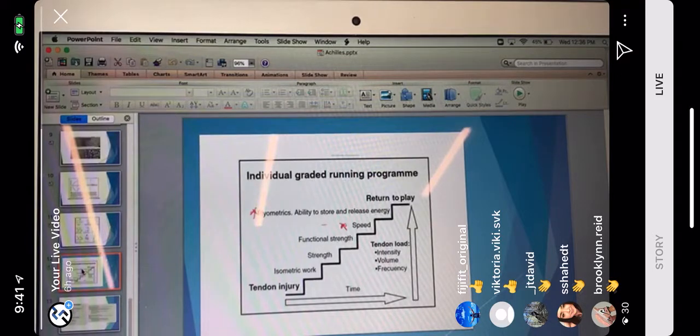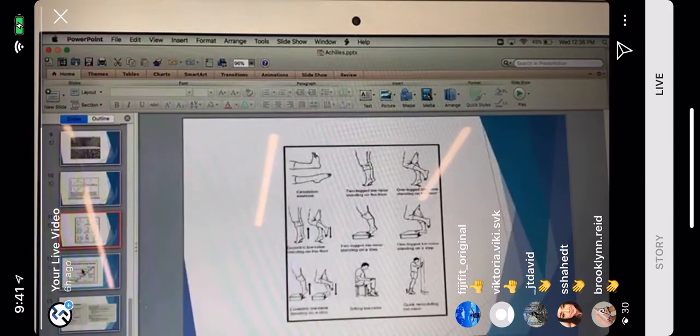So after the rest phase, I'm thinking of retraining this peak loading. Usually the rehab is going to start with something a bit lighter to get a person accustomed to working out again. That could be something like our toe pointing exercise here to stimulate circulation in the Achilles. If the two-footed calf raise is too aggressive, you could also do the bottom middle here, which is a seated calf raise. You're simply sitting in a chair, pushing up on your toes. It's working the muscle in a similar way, but without body weight through it.